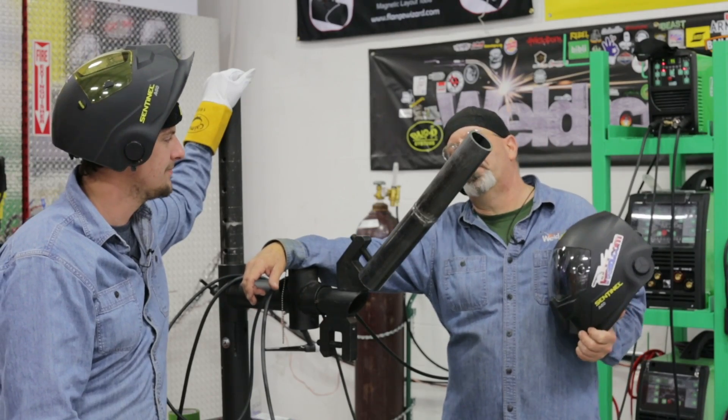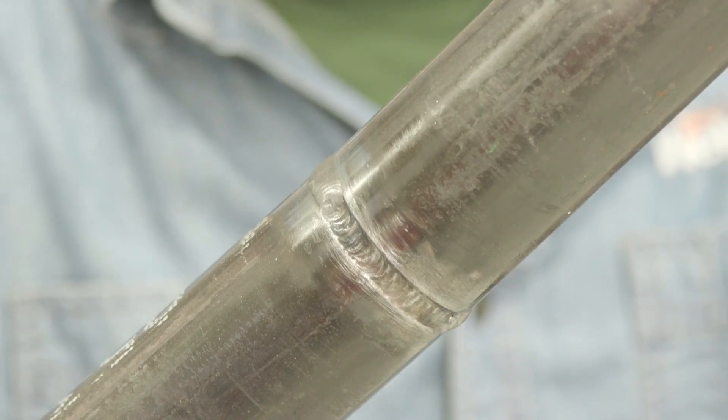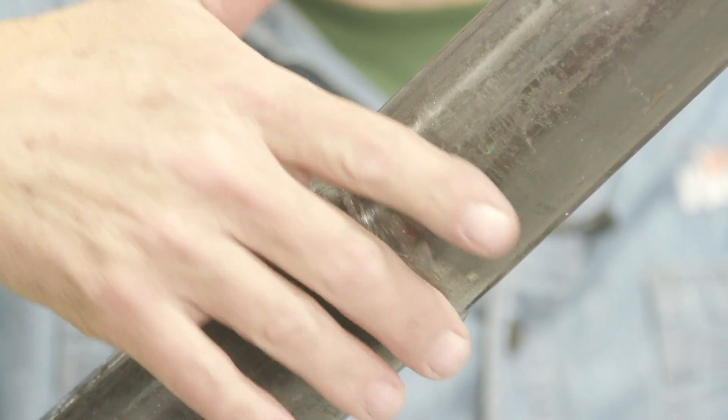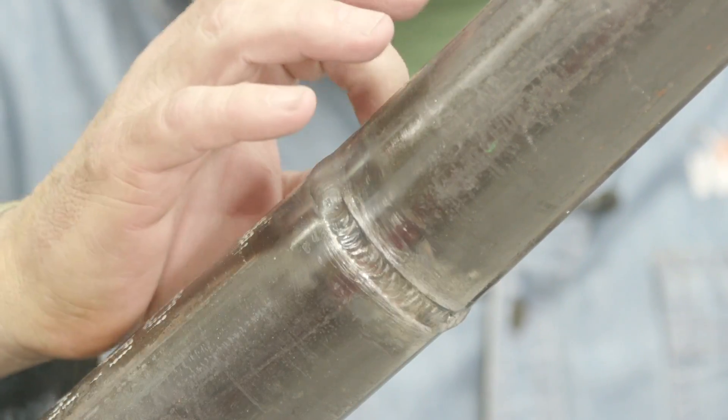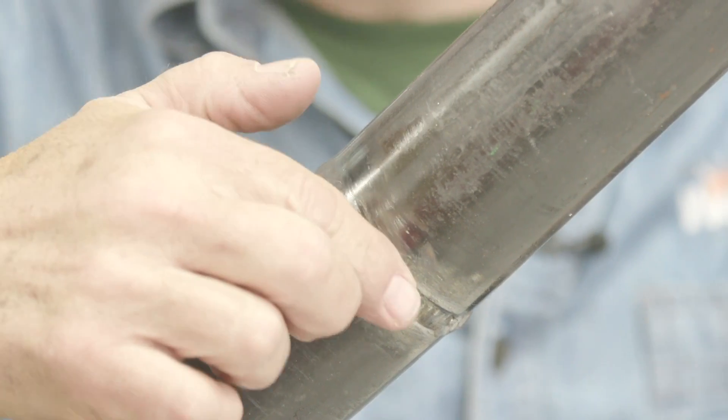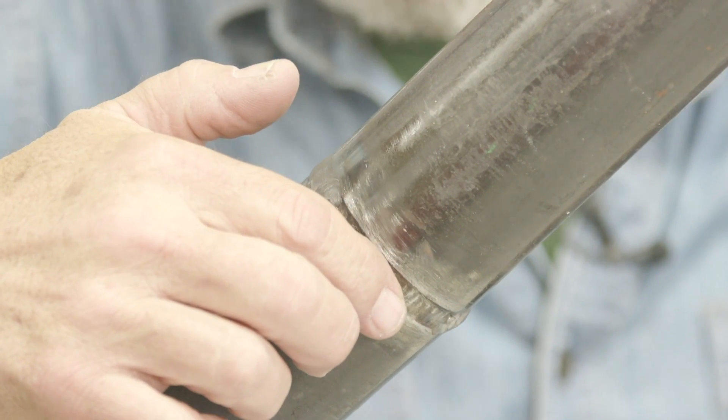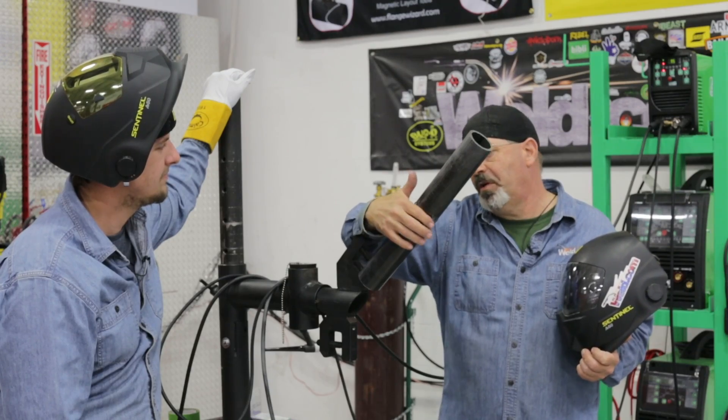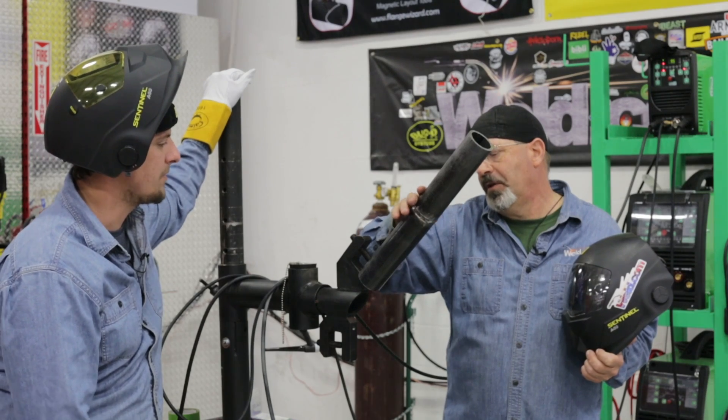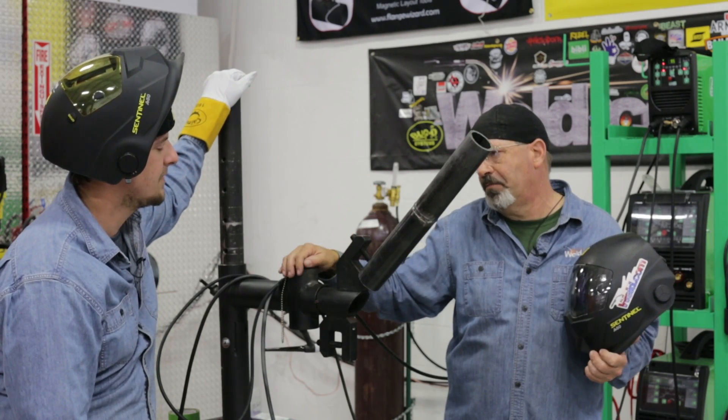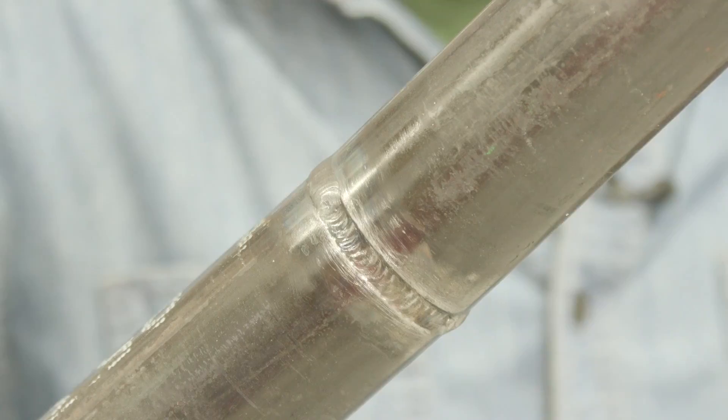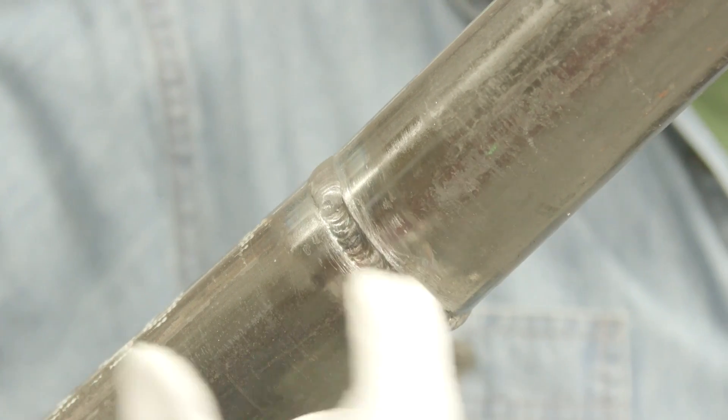I did a little 6G on the two inch schedule 80. And the way I did my side over here, I left it a little low. So this is what I did, but I did a two bead cap. That might be a little low. You want to do a single bead weave in here. So you might have to bring that up a little bit. Yeah, it's a little low. I'm going to run a fill pass.